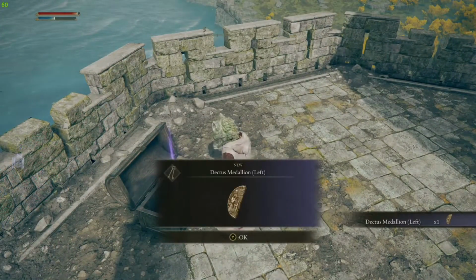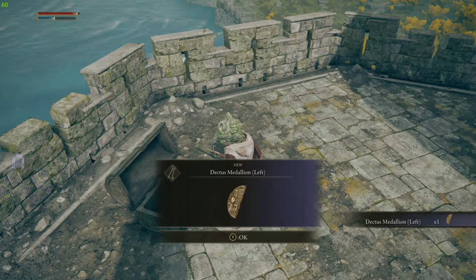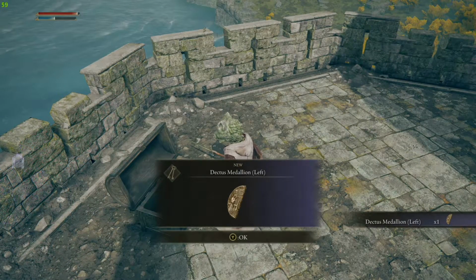Here we are at half number 1 at Fort Haight. It's the first half of the thingy that I need. That's right, there's the thingy you need.